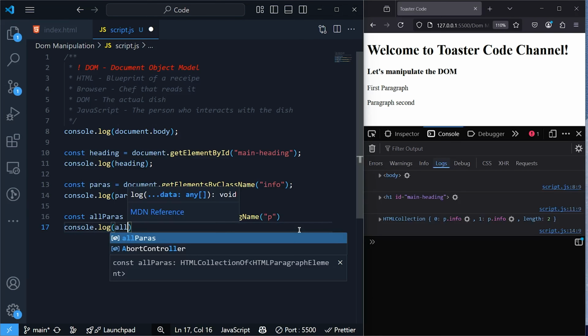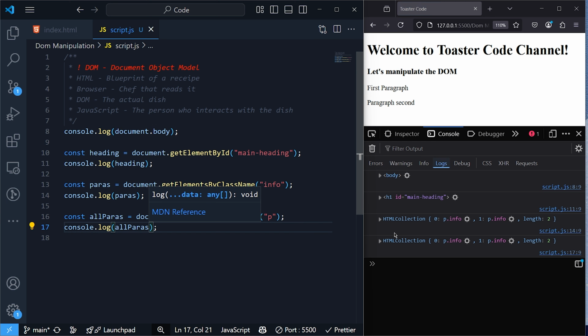Console.log all paras. If we print this, here we have 2. This is like saying show me all chairs in the house. Doesn't care about id or class. No, doesn't matter whose chair it is. If it's a chair, just show me.